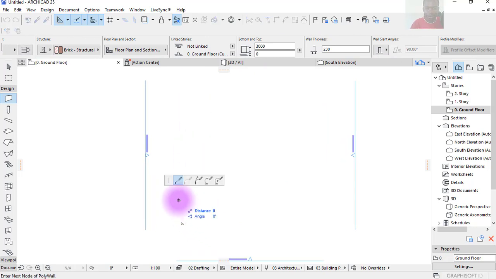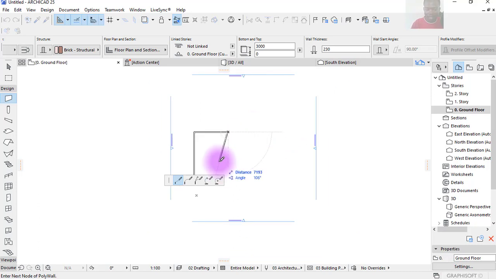Okay, so now let's start drawing. Just click where you want to start your wall, and you drag and you type in the distance there. So let's have that at 11,000. Yes, and we drag there, and let's have that at 8,000. Okay, let's just hit backspace.